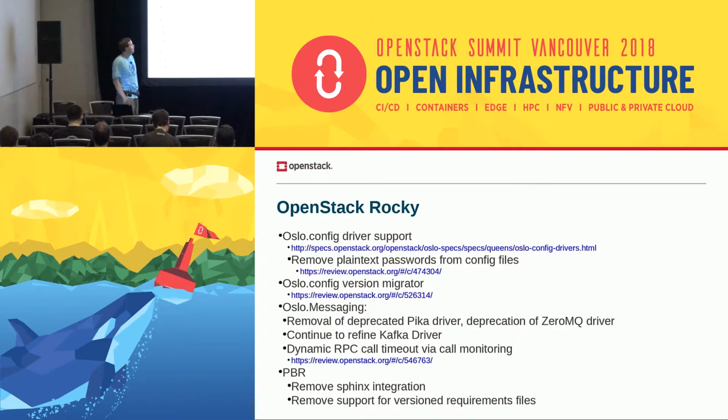And so for Oslo messaging, we did remove the Pika driver already this cycle, and we deprecated the ZeroMQ driver. ZeroMQ has been semi-maintained for years now, and we've finally gotten to the point where we have nobody who's actually maintaining it, and we're pretty sure nobody's using it because it doesn't actually work with the current versions of OpenStack. It's missing some messaging features that are required by services now. So that one will be going away in the future, and we recommend you don't use it now. We're continuing work on the Kafka driver as well.